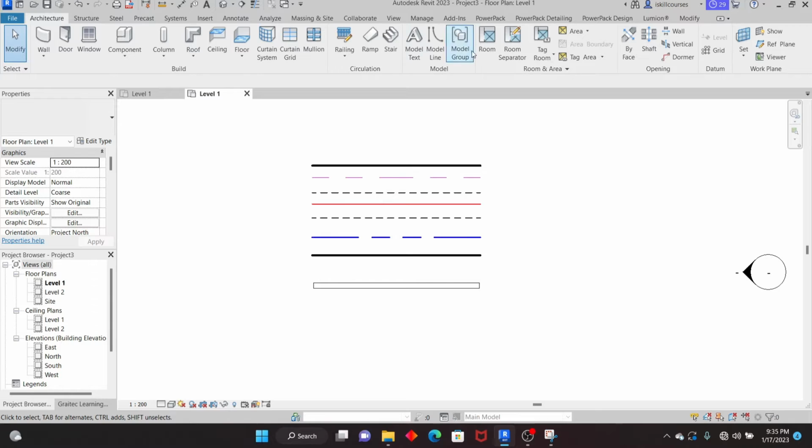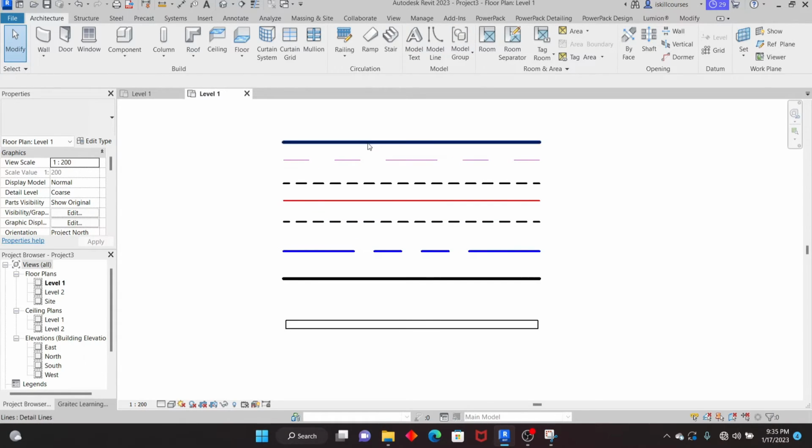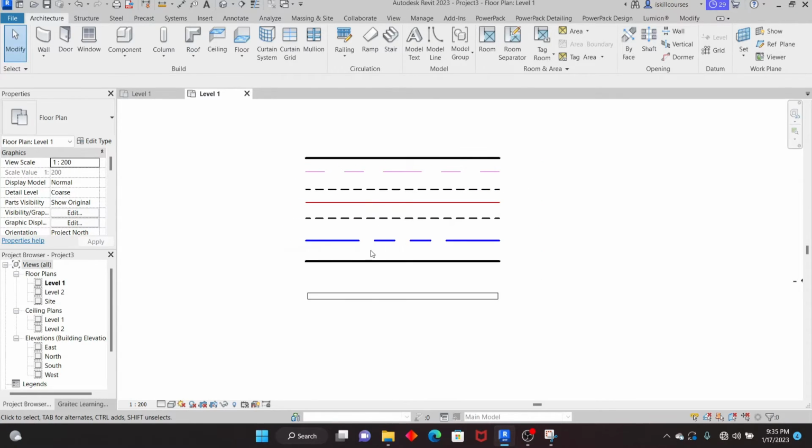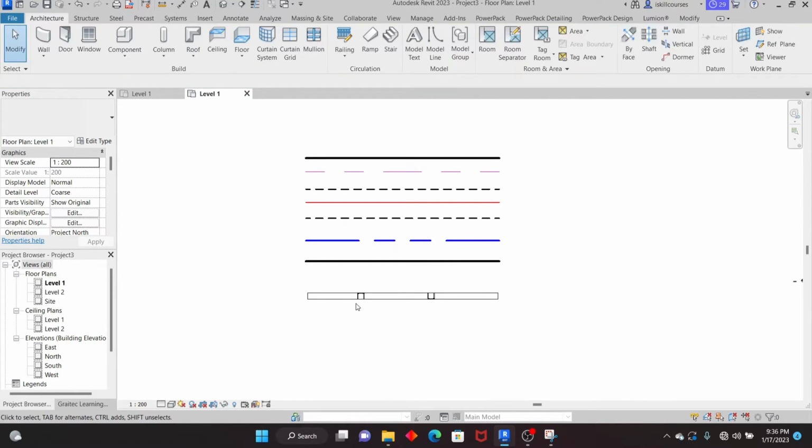The lines we are done with that, but the numbering in terms of those numbers representing the line weights and the line styles is still the same. It's just the place where you are going to change the line weights. That's the only thing which differs. So we have the wall there. Let me maybe just try to add a window there. Let me have a window, maybe 2 windows there, just like that. So we have this one.